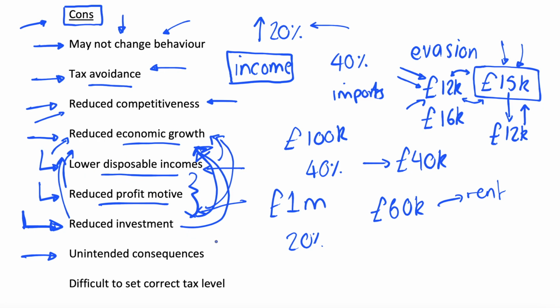But this is not to say that these are the only impacts that a tax will have. And we've already discussed some of these in some of these other cons. So tax avoidance is one of them. And this is one of the main reasons that we're going to get unintended consequences. If we put taxes on people's incomes, they're going to try to avoid them. And there are lots of negative effects that can come about from people avoiding taxation. So we talked about people working less, but there are lots of other things people can do.